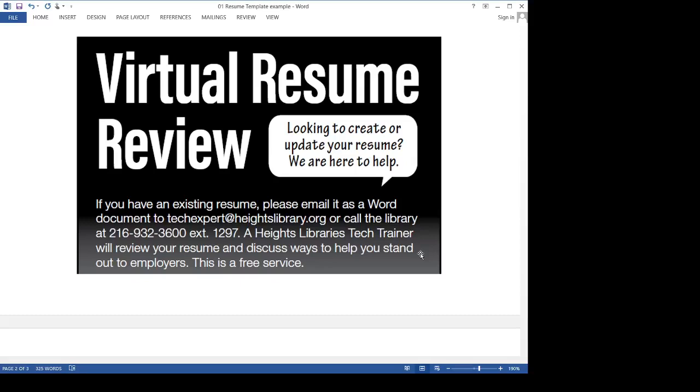On Monday, June 14th, there is a program at 7 p.m., again via Zoom. So you don't need to come into the library. You can do it from the comfort of your own home and computer. There's a program for So You Want to Be a Contractor. Now this is specific to Cleveland Heights, but you would be able to learn the process of becoming a contractor within the city.